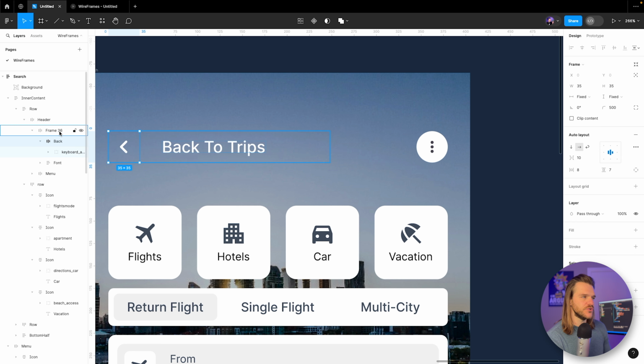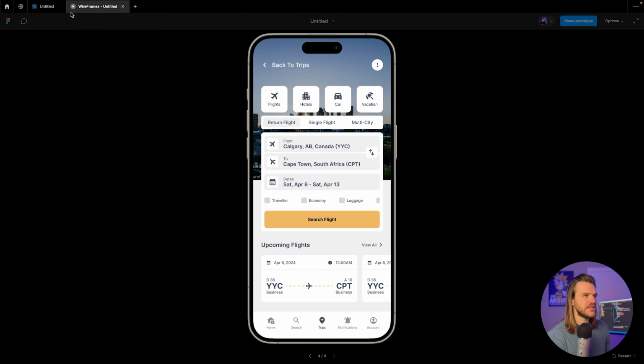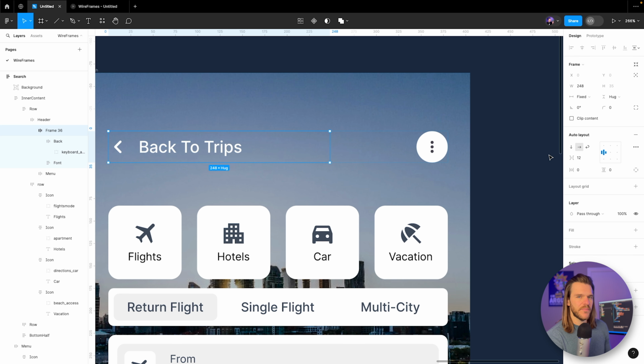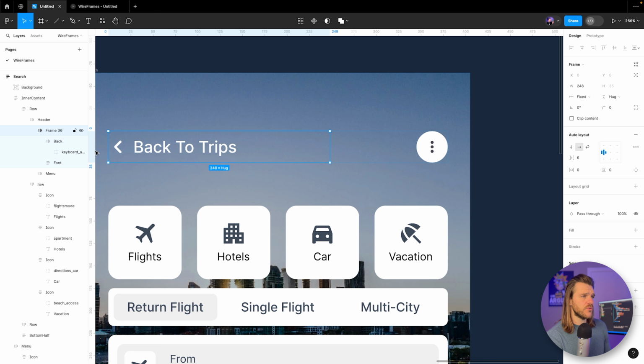But one thing I do want to do is change the gap spacing, maybe change that to 12. And the other thing I want to do is just decrease the width on this, just so that it snugs in there. So that looks already much better. I do feel like the spacing is a little bit too much. So going back to that frame again, let's change this to 6 and just see how 6 looks. Yeah, that looks good. I like where we're going with this.